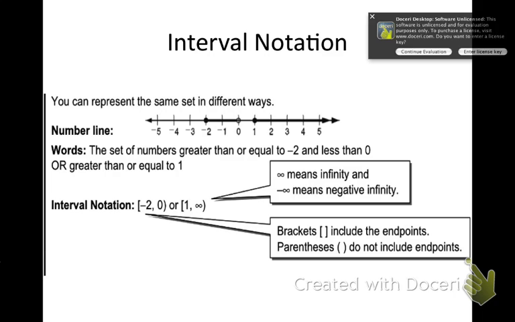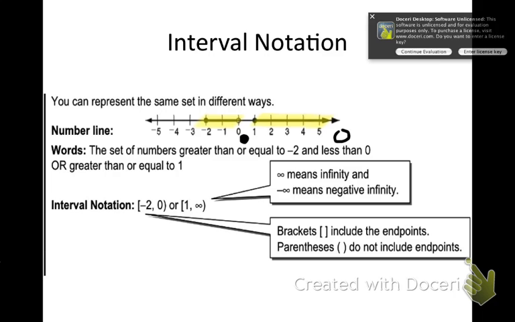If you see, I have the number -2 to 0, and then I have 1 all the way up, and it keeps going all the way to the right. Well, to express that with words, if you were to just read that, it's a set of numbers greater than or equal to -2. And it's greater than or equal to because it is a filled-in circle. Okay, so kind of review from algebra there. And less than 0. We say less than because it might be hard to tell from a distance, but there is an open circle there.